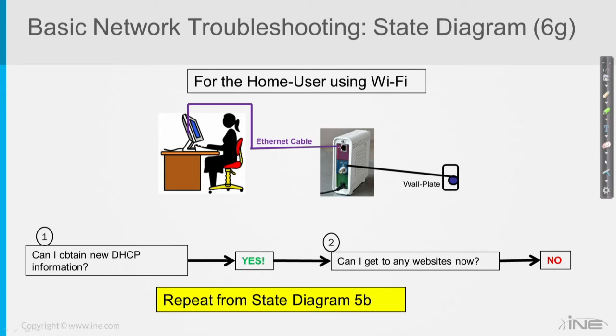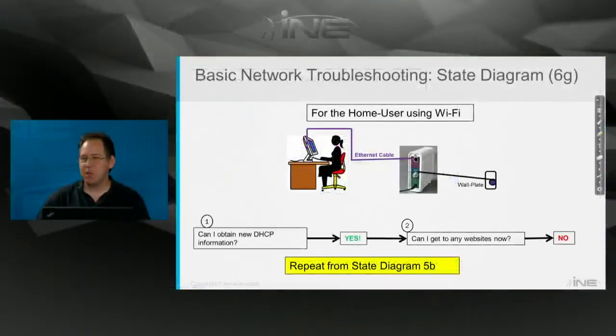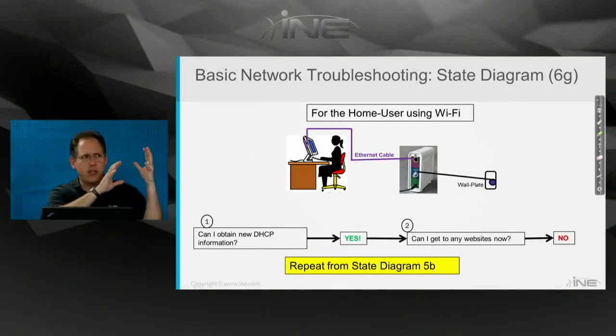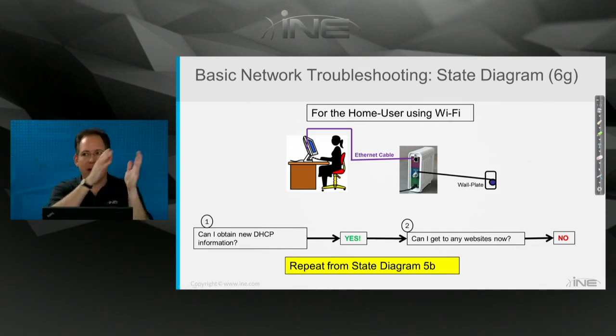Now someone's asking here on the live question thing, can I fix the ISP's DNS server by using Google's one? You're not fixing theirs, you're just using an alternative, right? So if their DNS server is unresponsive, it's down, you don't work for them, right? You don't know where that server is physically located. There's nothing you can do to fix it. All you're doing is taking your laptop and redirecting it to use another DNS server that's functional, that actually is working. And we just have to trust that the ISP will fix their own problem in time.